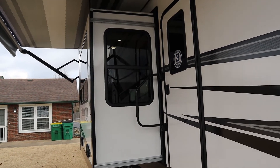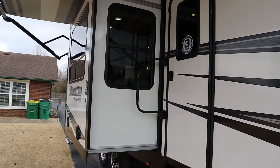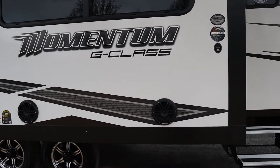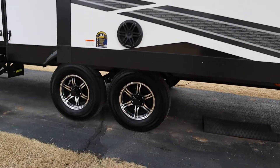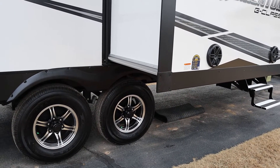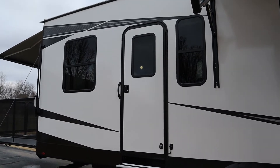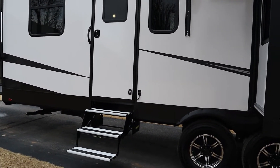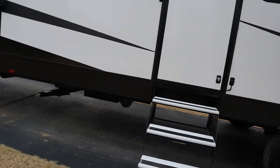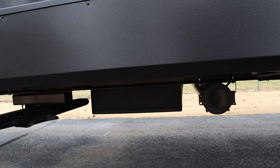All Grand Design slides are walk-on slides with laminated walls — they build a great slide. It does have the Rockford Fosgate sound system we'll look at inside, plus outside speakers. It has 16-inch Goodyear Endurance tires and we're really happy to have those. There's a second entrance into the garage — an absolute must for us — along with a separate garage and a little storage under here for the slinky hose. That is your 30-gallon fuel cell; we'll talk about that when we get to the other side.